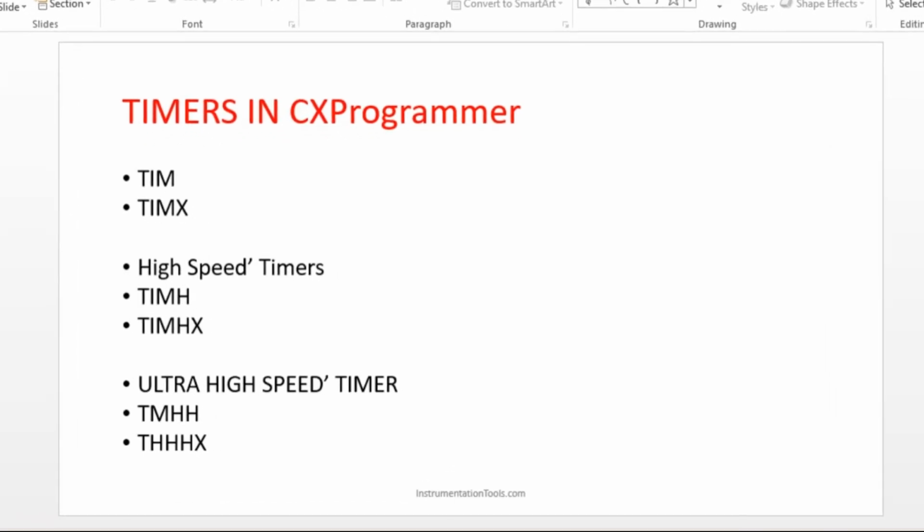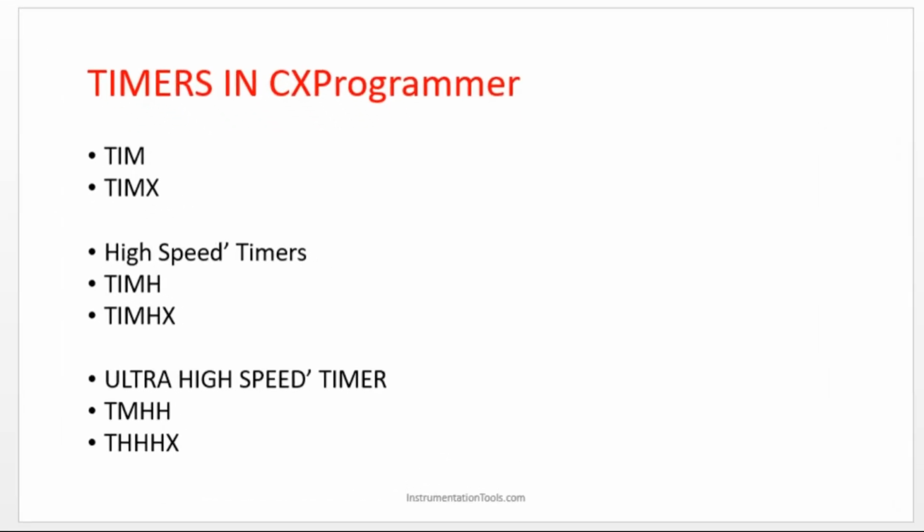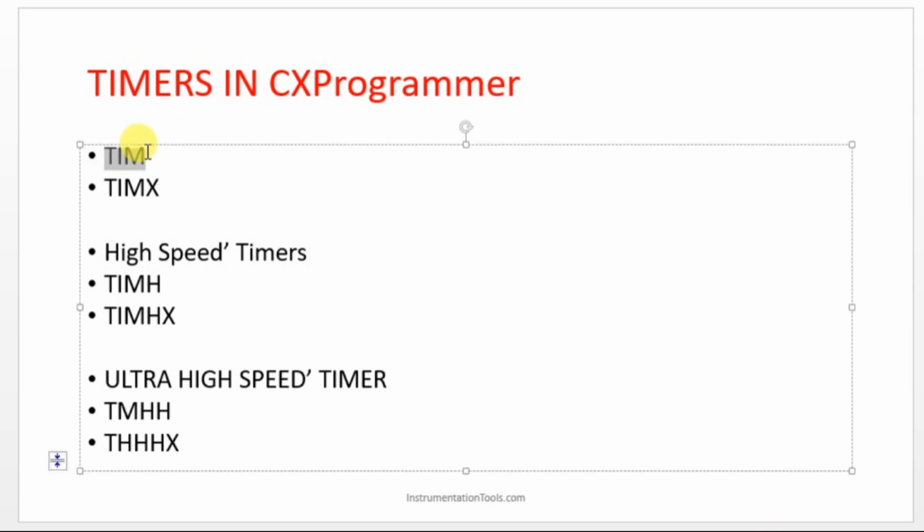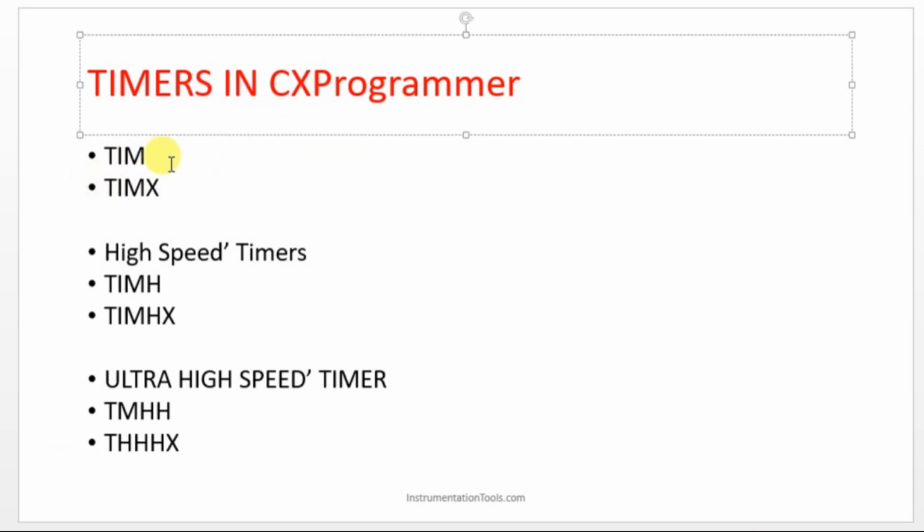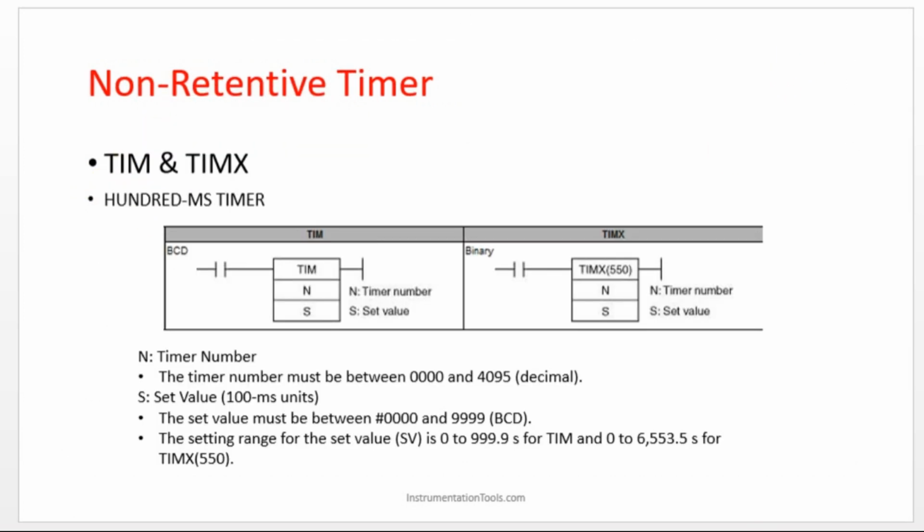So in this session, we are going to see about timers in CX programmer. We have more number of timer types in CX programmer. Let's see one by one. First we are going to see TIM and TIMX. These two timers are non-retentive timers. Non-retentive timers means I'll take an example and show that in the CX programmer.